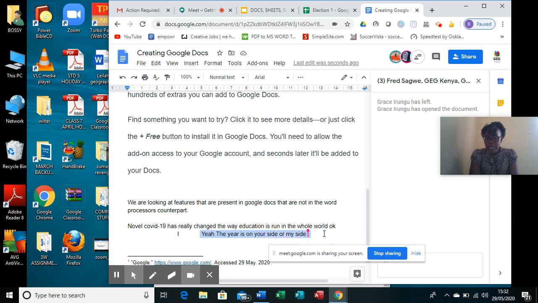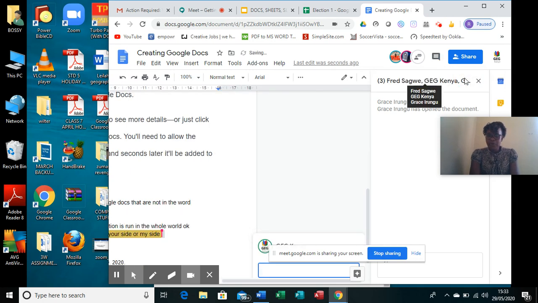What I will do is highlight that and click on the comment icon. The comment icon is found at the top right of your document next to the share tab. So I'll click on it. Once I'm there, I'm able to comment. And I want to comment specifically to Grace.